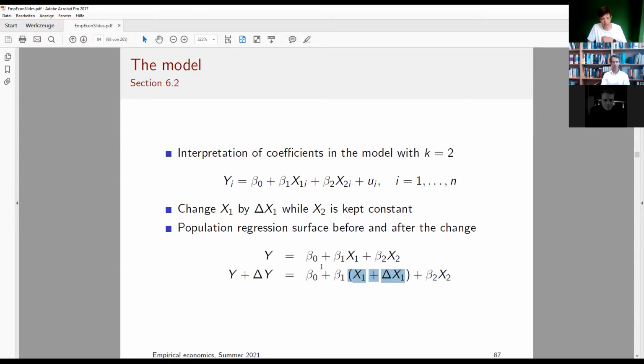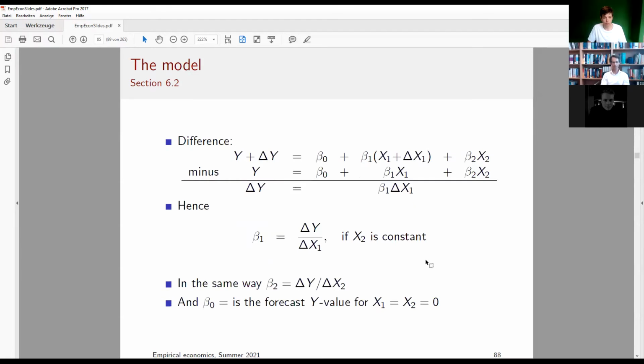Sorry. And on the left-hand side, yi changes as well. So yi is added by some delta y. We don't know yet how much that is, and that's what we are going to find out by simply subtracting these 2 surfaces, one from the other. So we take our changed equation, where we increased x by some quantity, and subtract from that the regression surface or regression line that we had without changing x.